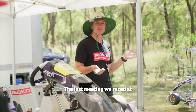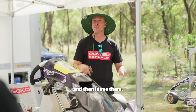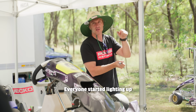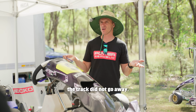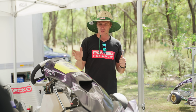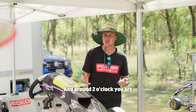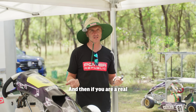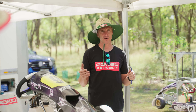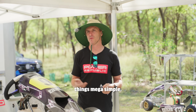The last meeting we raced at night time, so we had to adjust the karts, set them for quali spec, and then leave them. Because if we chased the track, chased the tyre, it was too much. Everyone started lighting up the rears too much because the track didn't go away. It got better because the sun went down. So yeah, we get really sun affected here in Queensland, and around 2 o'clock you're going to get some understeer, greasy conditions, and then if you're a real boss, you can change it back for the final. But for now we're all amateurs and we're just learning, and we're just going to keep things mega simple.